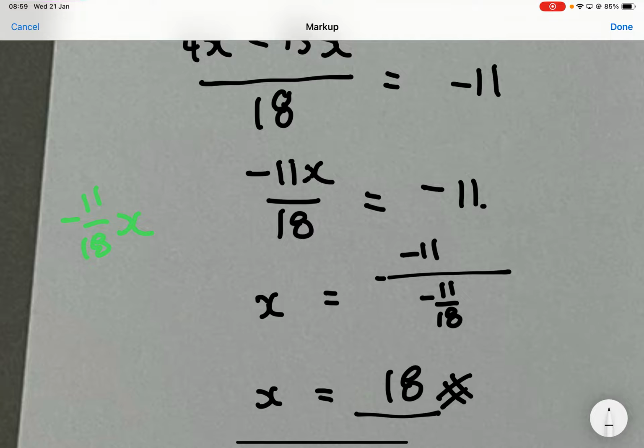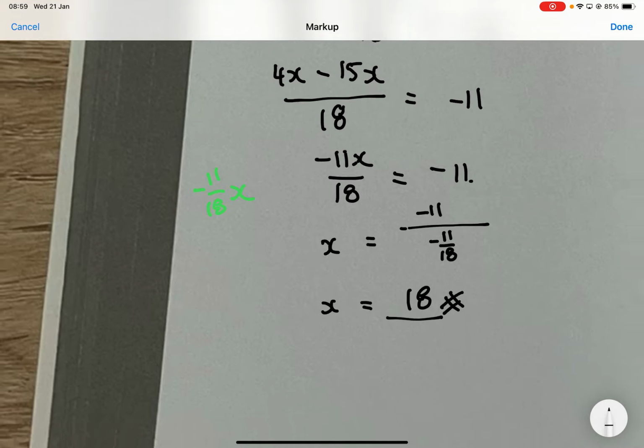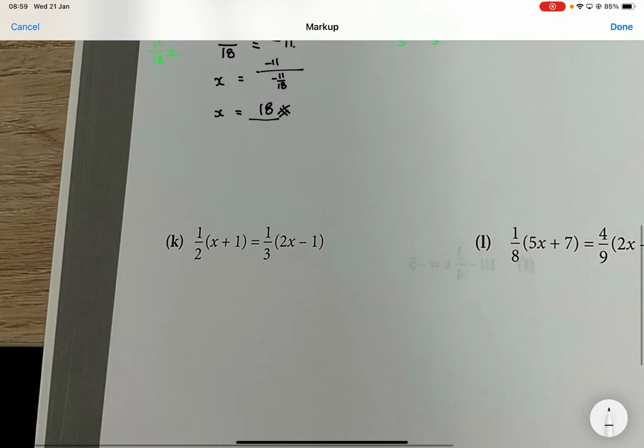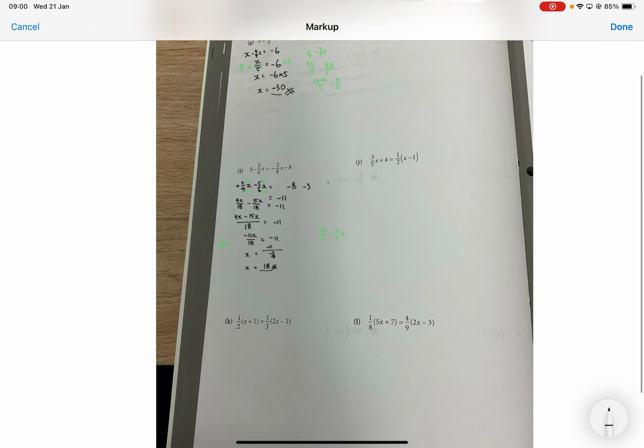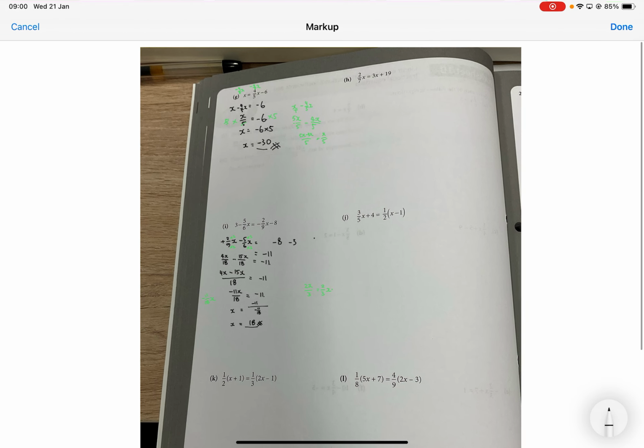Every time we solve an equation, actually you just do enough. The steps are standard. It's in between. Sometimes you divide by 3, sometimes you divide by 2, sometimes you divide by negative 11 over 18. The numbers can change, but the idea, the steps are always the same. So it is sometimes tedious, but a lot of the time it is not so difficult that you cannot do. Okay?